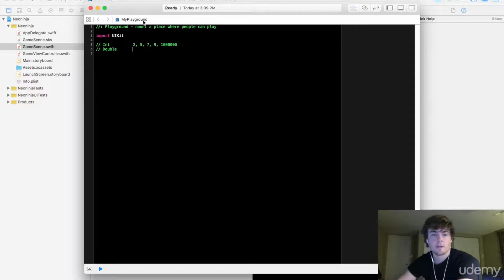Oh, and quick, for anyone who doesn't know why I'm putting these slashes here, all a slash does is it comments out a line. So in code, you can kind of leave comments for yourself to explain some of the code that you're doing. So it just makes it so that code isn't going to be runnable. So our doubles are things with decimals like 3.1, 4.532, and I think you get the picture. Any kind of decimal number.